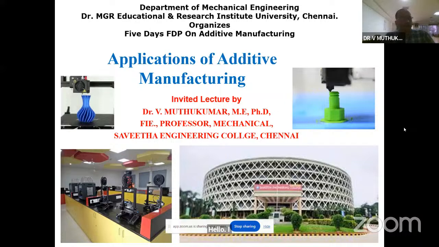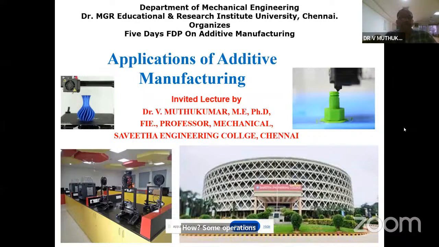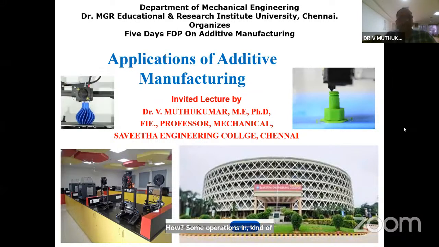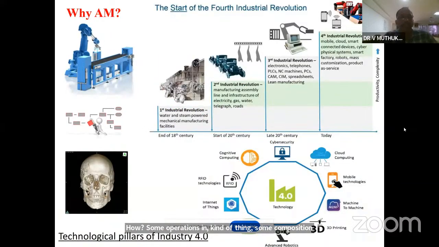So, today I am going to describe or explain some of the applications of additive manufacturing in this FDP program. In our college, we have some additive manufacturing facilities. We have some machines of the FDM kind, a composite printer and SLA machines. So I will proceed. Why do we go for additive manufacturing?